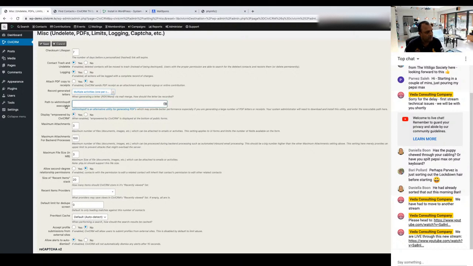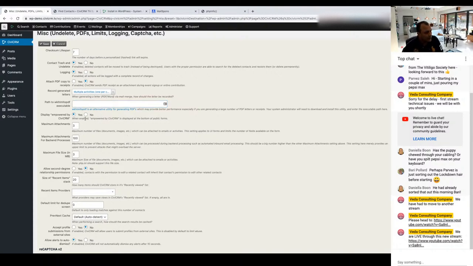This is the PDF generator in Civi. If you're doing like 200 or 300, sometimes it can get really slow, or even run out of memory. So WK-HTML to PDF is a much more efficient plugin. So if you do hit performance issues, or you're running a database with millions of contacts, then you probably want to install WK-HTML, and here you're just giving it the path. So then Civi will use that instead of the default PDF generation.